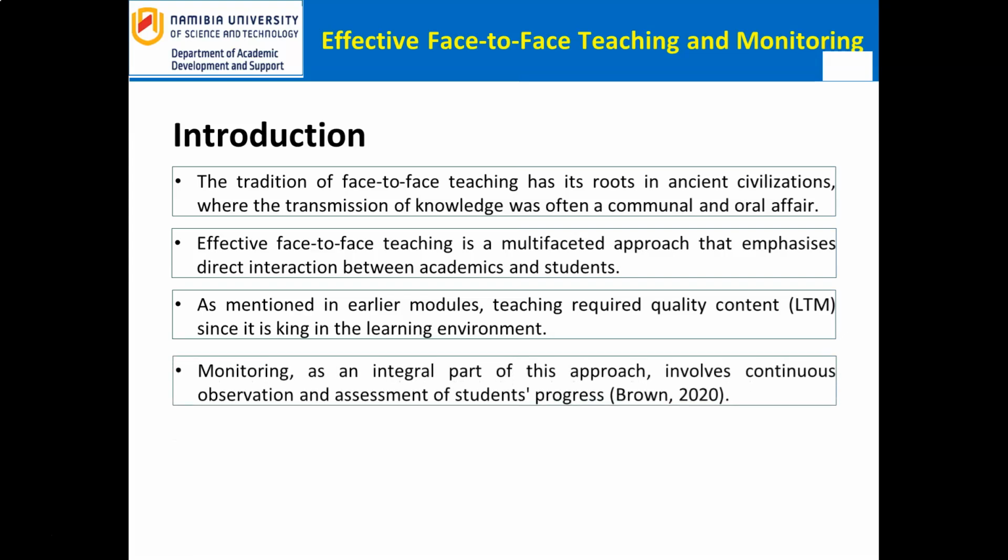Monitoring, as an integral part of this approach, involves continuous observation and assessment of students' progress, according to Brown, 2020. This allows educators to identify areas where students may struggle and to provide immediate support or adjustments to the teaching strategy. By maintaining an open line of communication, teachers can encourage active participation and create a supportive atmosphere conducive to learning, according to Williams, 2021.